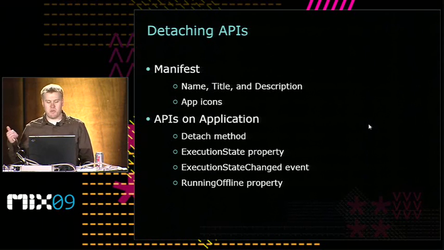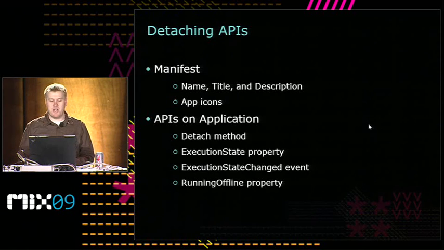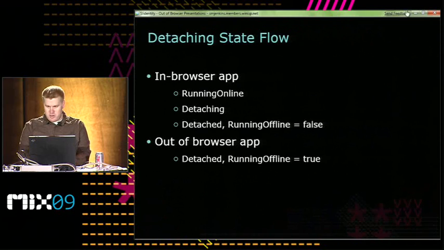And finally, there's this running offline property, which is the thing you check to know whether or not your app is actually running inside the browser or in our out-of-browser host. I'll tie this stuff together in a mini application so you can see how it goes. So let's start with a demo of that.